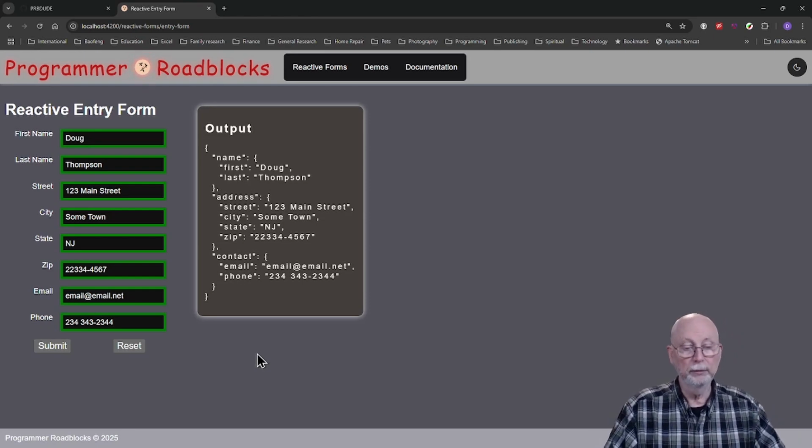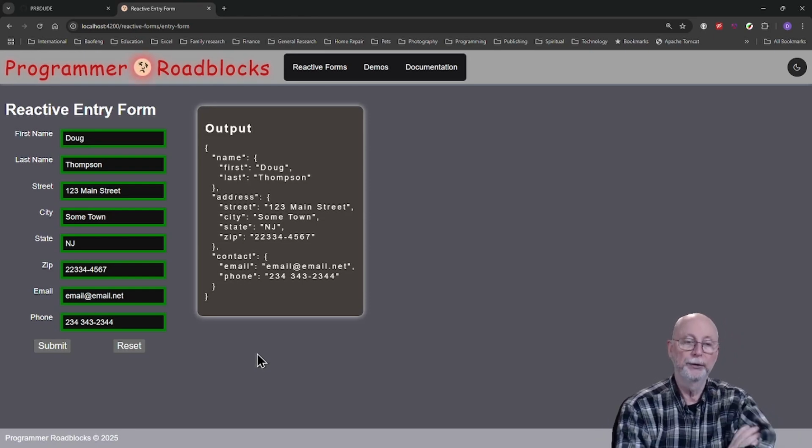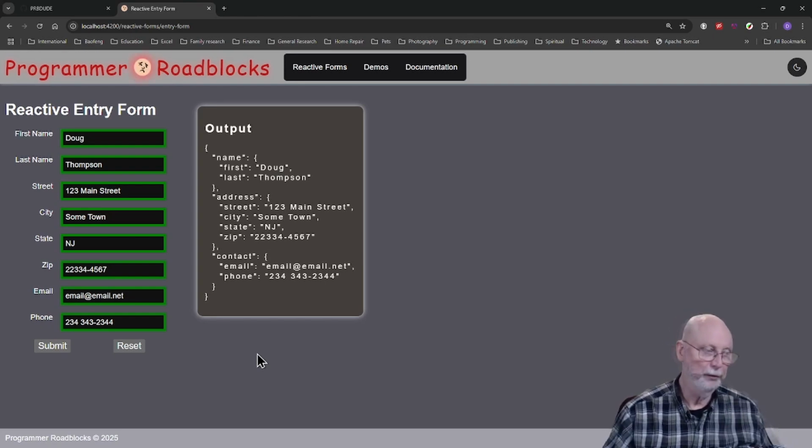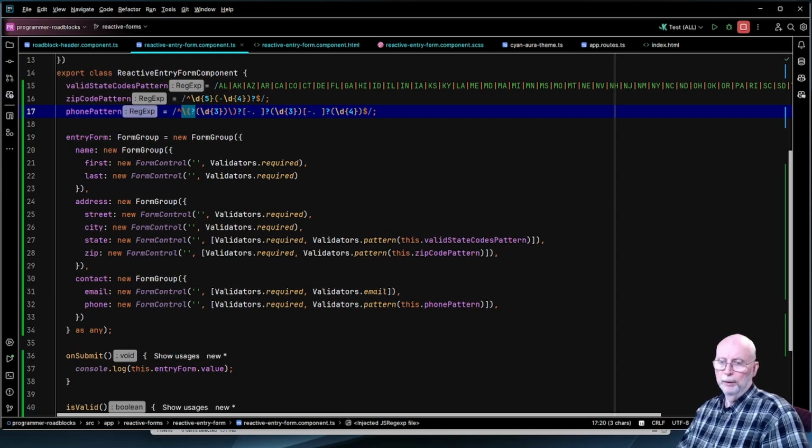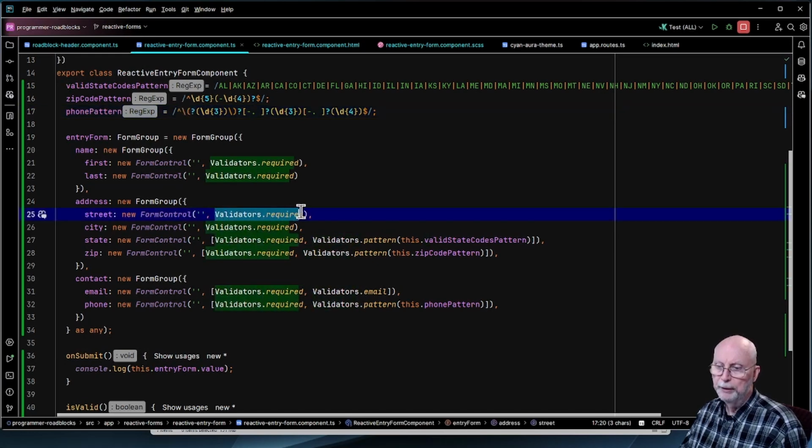Now you may want a particular format that your phone number is in which case you would change the regular expression pattern to match exactly what you're looking for. One more thing I want to let you know about. When you're sending a validator, an individual one, you don't need square brackets around it.